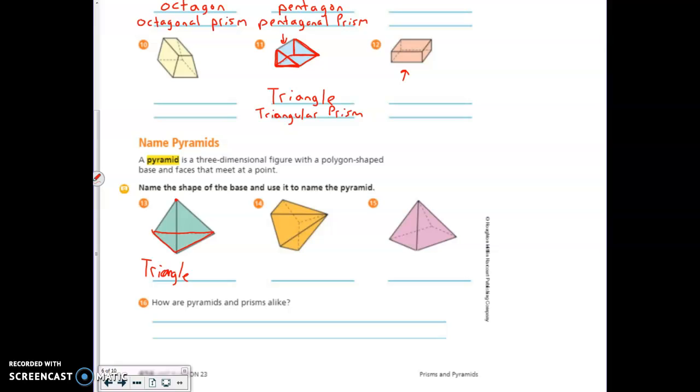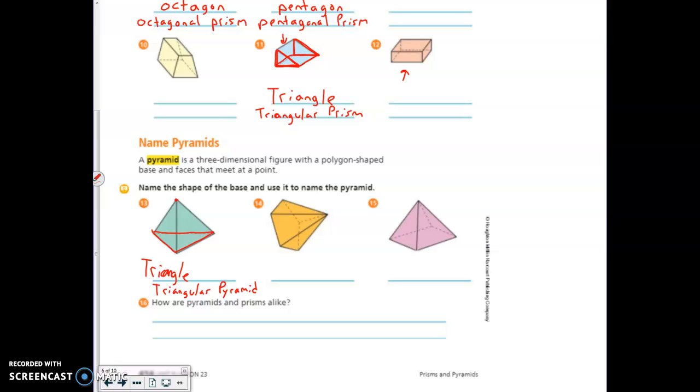but it is opposite of a point. All the vertices, all the corners of that base go to the opposite side, which doesn't go to another triangle but goes to a point. That now makes that a pyramid because all pyramids only have one base, and that is the major difference between prisms and pyramids. Two bases versus one. So this is a triangle for a base, or a triangular pyramid, not prism now. All right, so that is a triangular pyramid.